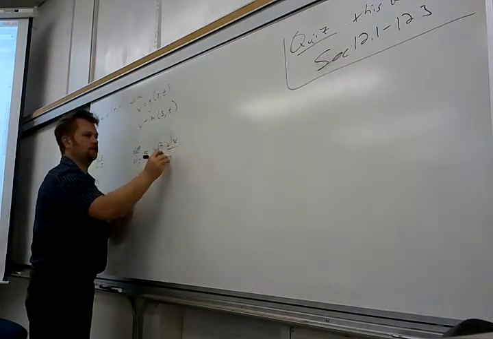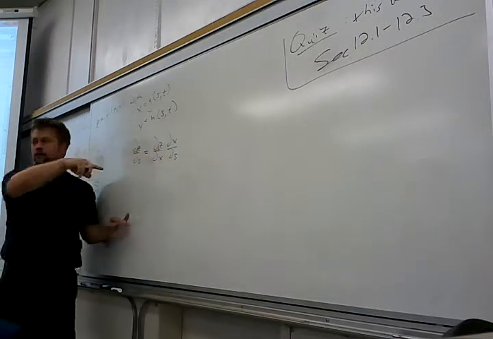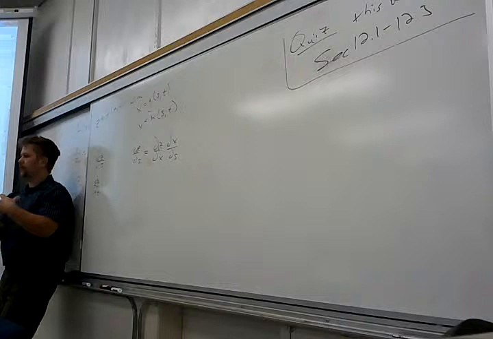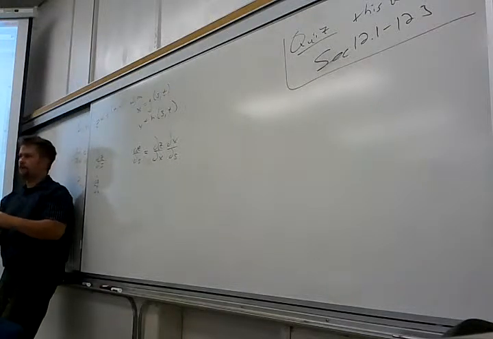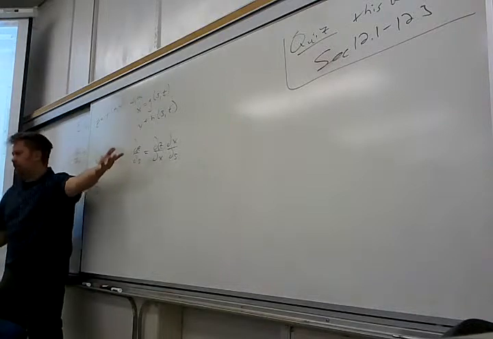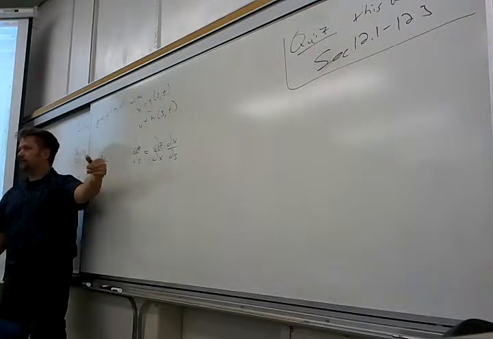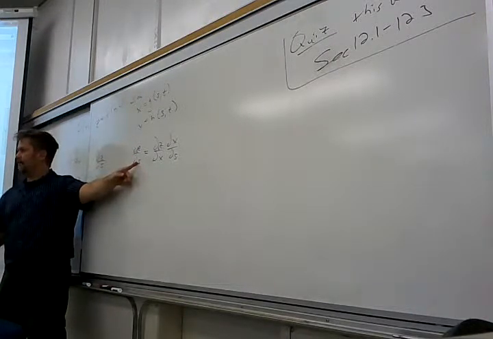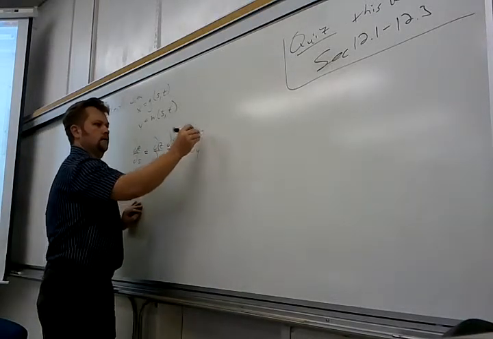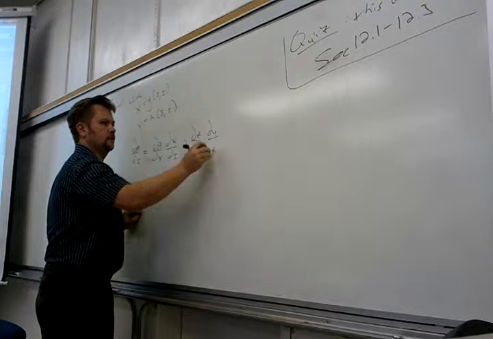Why does this one have to be a partial now, whereas before it didn't have to be? Because x itself has two parts you could do it with respect to. You do it with respect to s or t. I want s, so therefore I'm going to do it with s. Now what's the other part I can do? I don't have the whole dz ds yet. Plus the partial with respect to y, times the partial of y with respect to s.